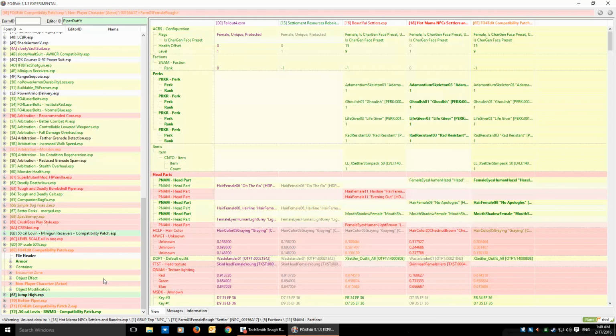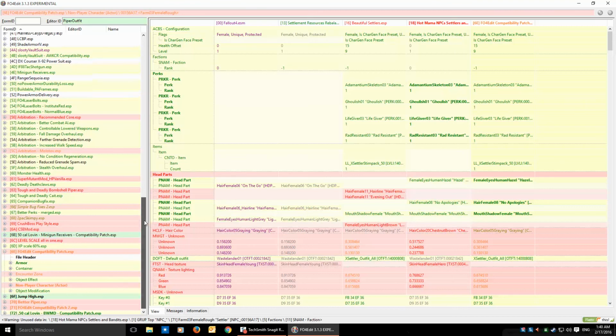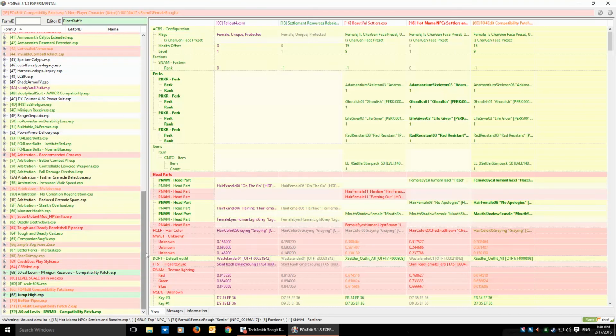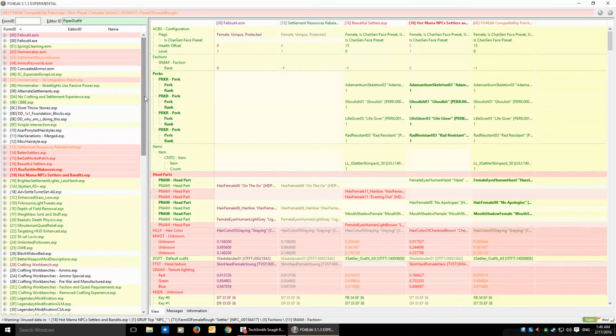And let's see, what we haven't covered is how to merge plugins, multiple plugins together. There's a script that was written for the TES5Edit in Skyrim that merges plugins together, takes multiple plugins and merges them into one plugin. So far the script works perfectly for FO4Edit. I haven't seen any issues with using it.